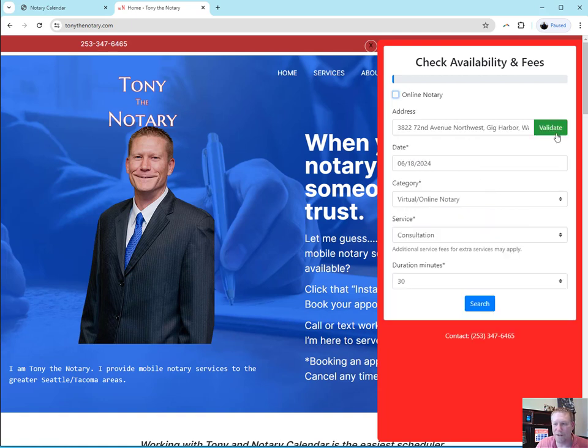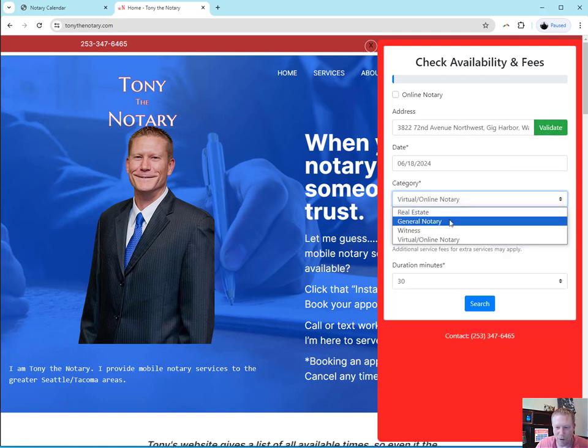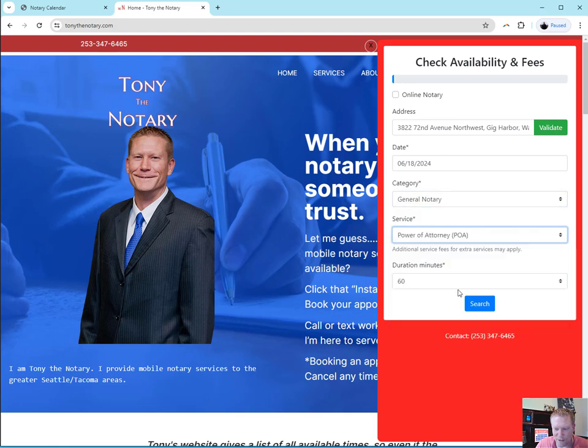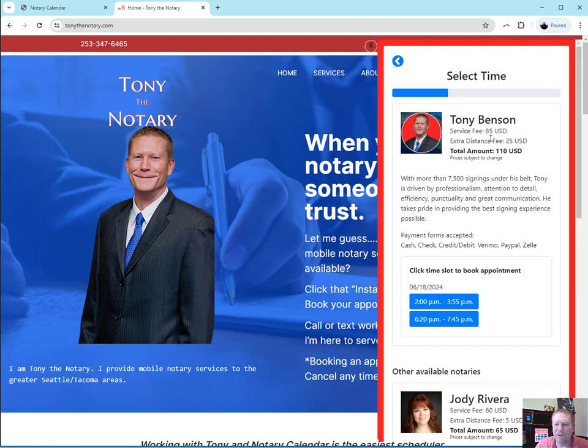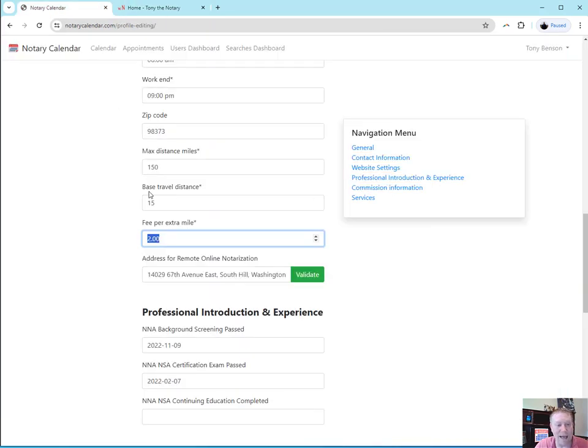So let's do that just for fun. Let's say we got tomorrow, we're doing a power of attorney. I'll use that since I'm going there, search. And this one, I don't know how far it is, but the base fee for a power of attorney is 85. My additional distance fee is 25 because it's beyond the distance. It must be 12 miles or something like that, whatever the math works out to. So then it shows the total amount of 110. So it is transparent. It shows your customer right there exactly how much you need for their signing at that location. So if you have to drive more than 15 miles, the system automatically goes.